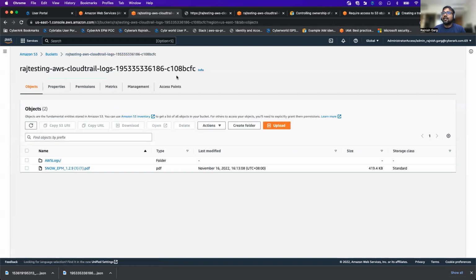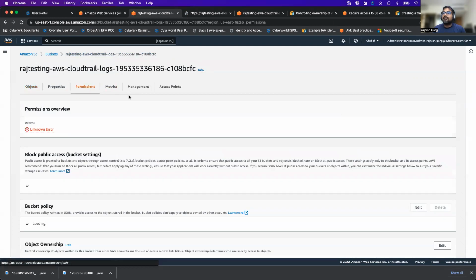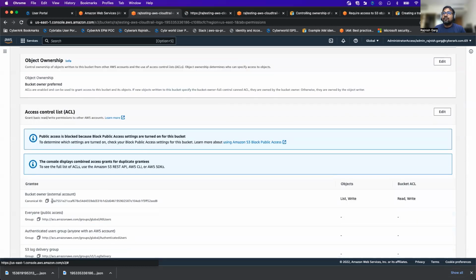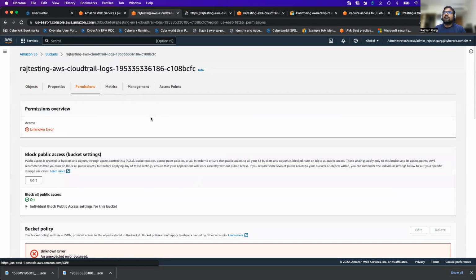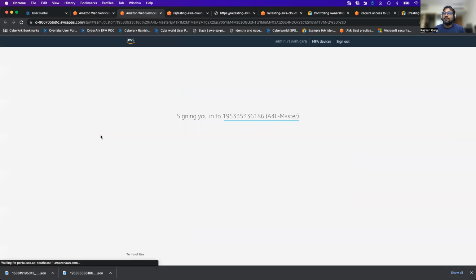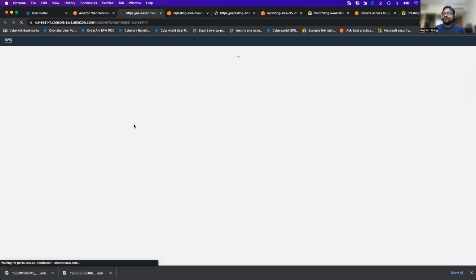If I go back and look at the permissions, you see the canonical ID of this one and the object ID is very different here. So this is one of the things to take note. Now we will go back to our master account again, and then let's try to make some other changes.